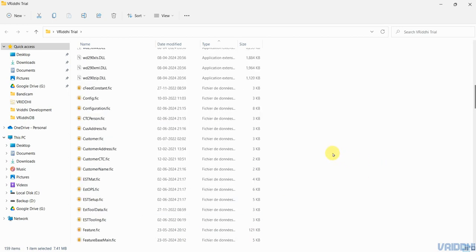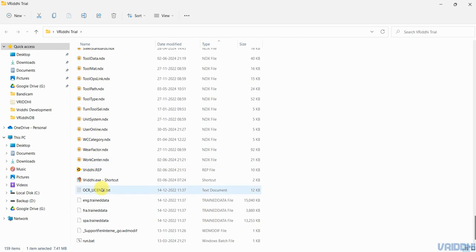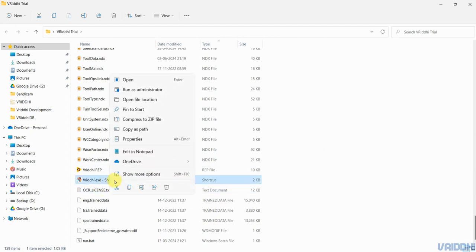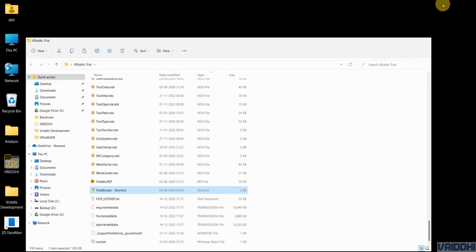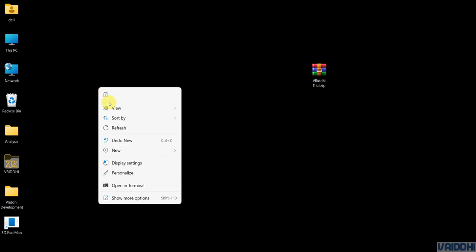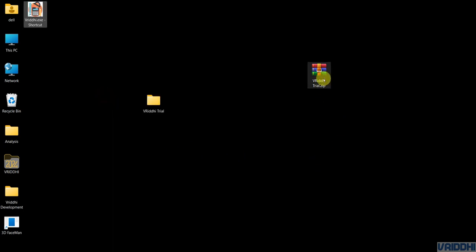Create shortcut. The shortcut has been created at the bottom. I will just cut it and paste it on my desktop. So now we are good to go with all the options.